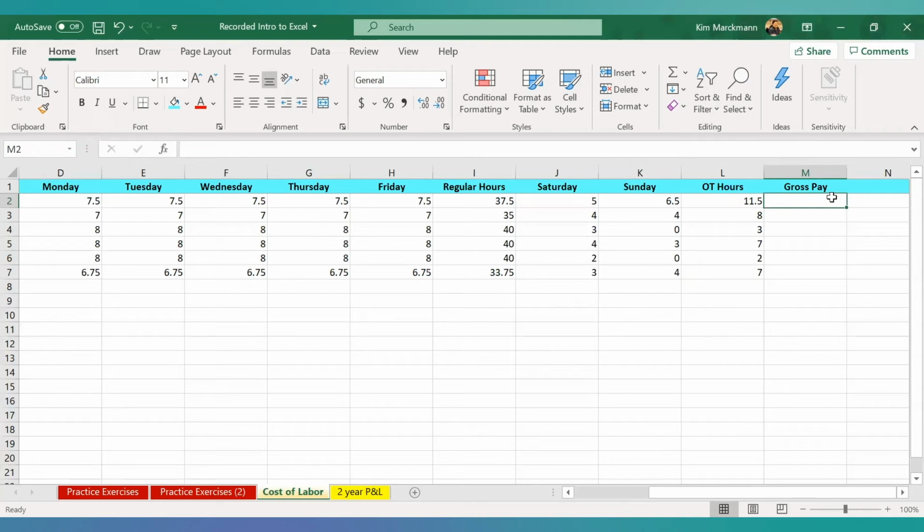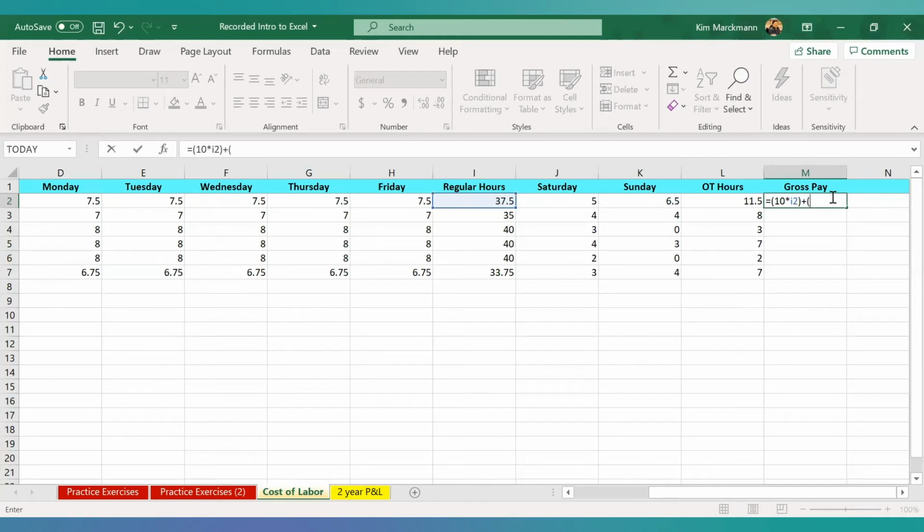So after I do that, I'm going to type in the formula. Equals, open parentheses, 10 times K2. The book has me off a row. Close parentheses.